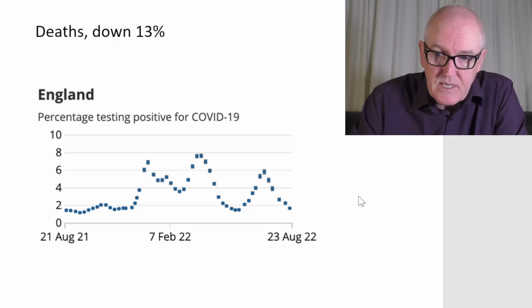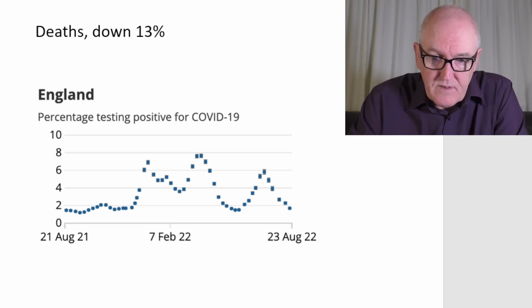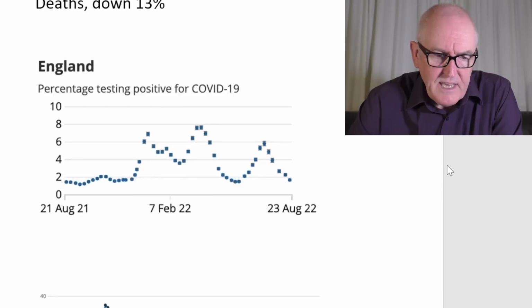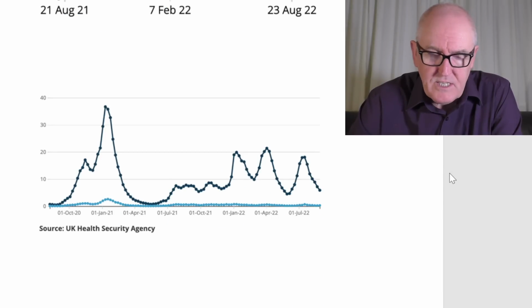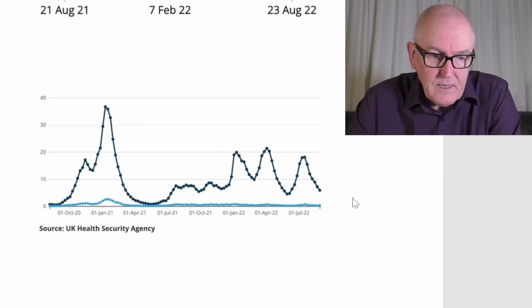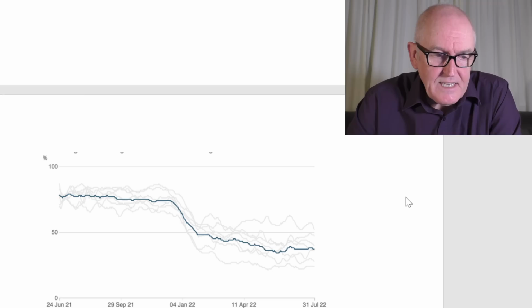In England, as we see, the percentage testing positive, and of course this is based on proper surveys carried out by the Office for National Statistics, we know that the number of cases is going down. Now, the very latest data actually from the COVID symptom tracker app does show a slight increase in data. So this might be levelling off to increasing next time. But basically the trend is downwards, and certainly the trend in hospitalisation here we see is down, and the light blue line there, intensive care admissions also down. So the pandemic is becoming less severe.